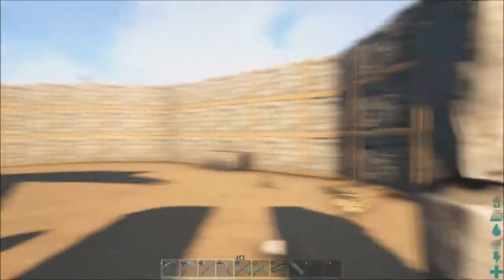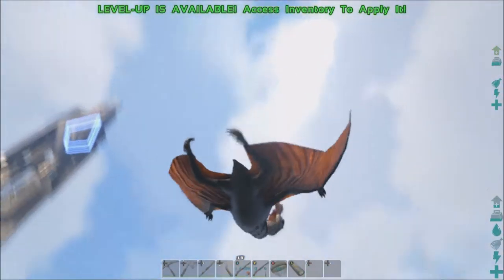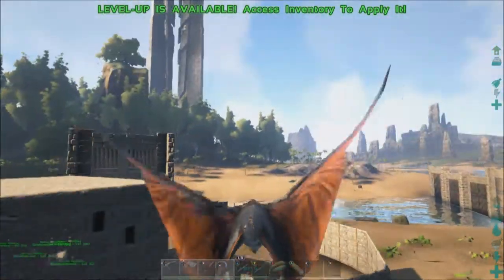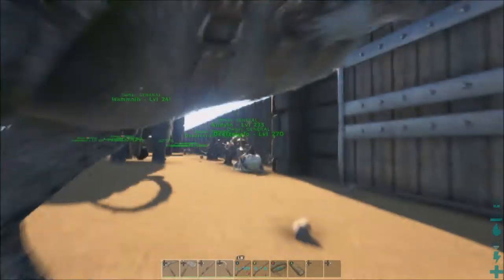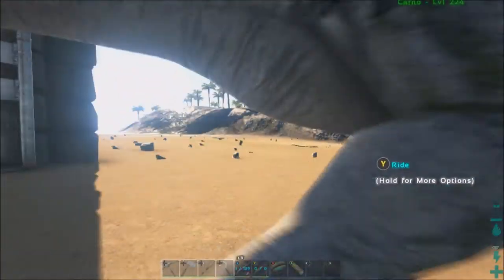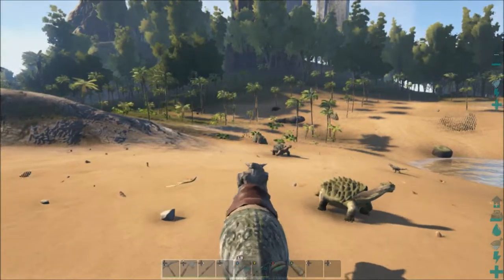So we're going to grab the Quetzal, grab him out, and go murder a couple of things right quick. Miss. Okay, let's try this again. Got him. So, let's jump on him. All stop. Let's go see what he's like. This is just base stats. We're going to go up against whatever. We're going to find something halfway decent real quick, and I'm going to run around until I find something halfway decent. I'm not going to kill anything until we get there. And as soon as I find something halfway decent, I will bring you guys back for it.